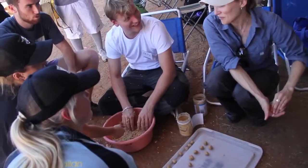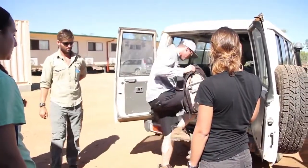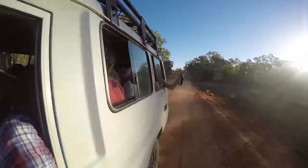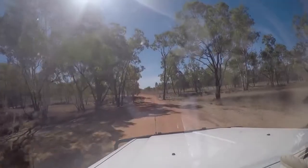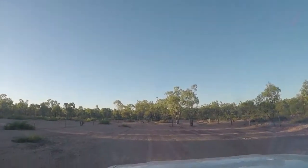Students just love being out here — it's totally different from what they see around Townsville and over on the coast. Many of them will see the rainforest, they might see the reef, but many just haven't been over the range and out into the outback. Coming out here they love the countryside, and they really like getting hands-on with animals.